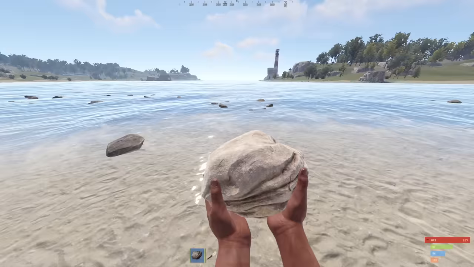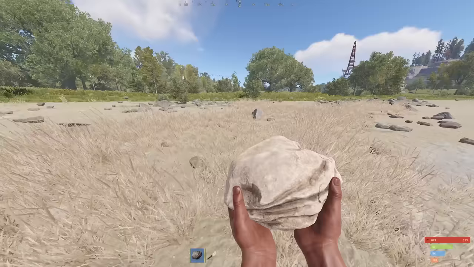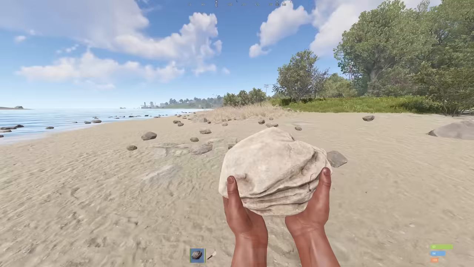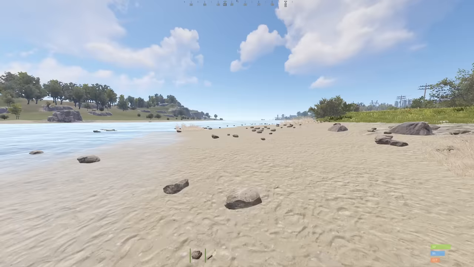Welcome to Rust. Today, we're playing duo with SPOONKID. And as much as I'd like to make a long intro, we gotta get right into this because this is a special wipe. We are gunning for a tugboat and there aren't many to go around, so we gotta get right into this. I spawned right by a ferry terminal.